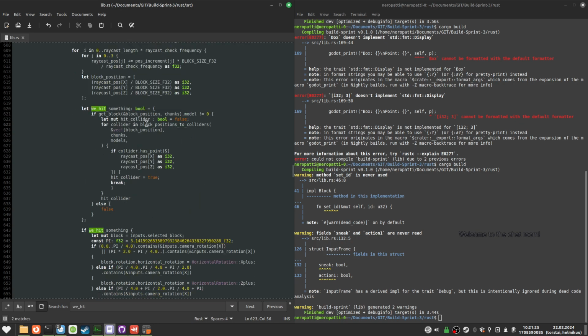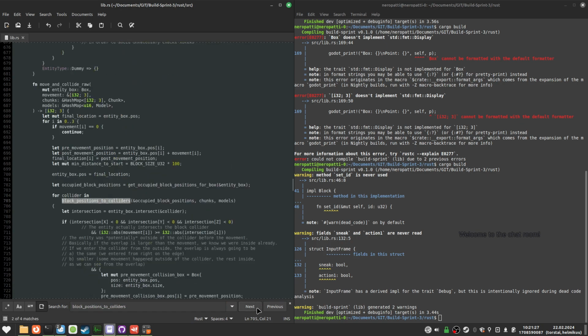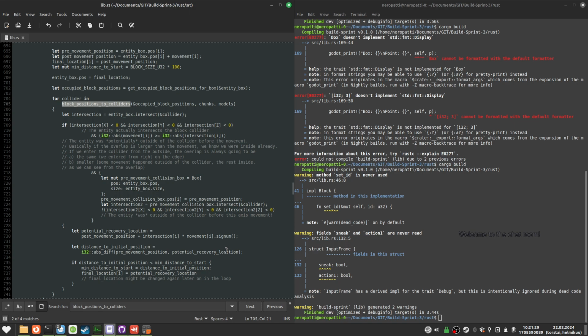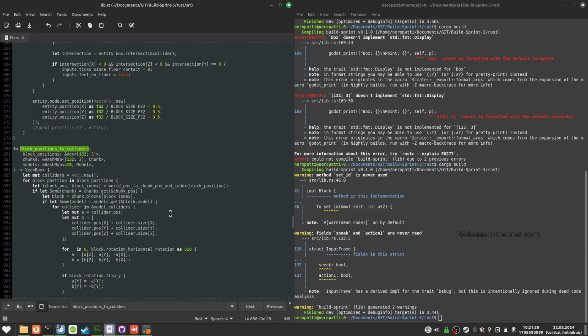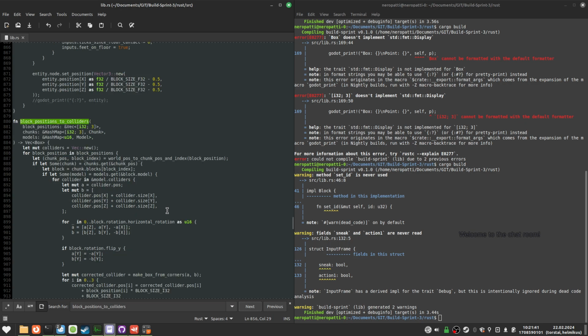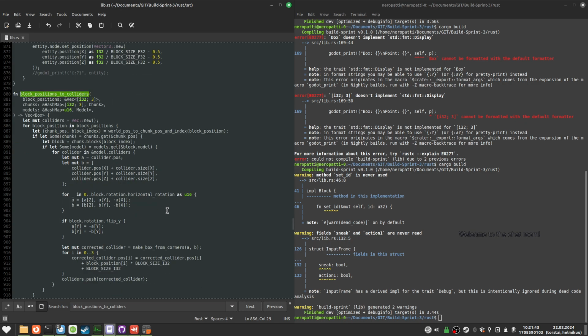I think what we get from here are the colliders, which should be in entity coordinates, right? Yeah, they are.